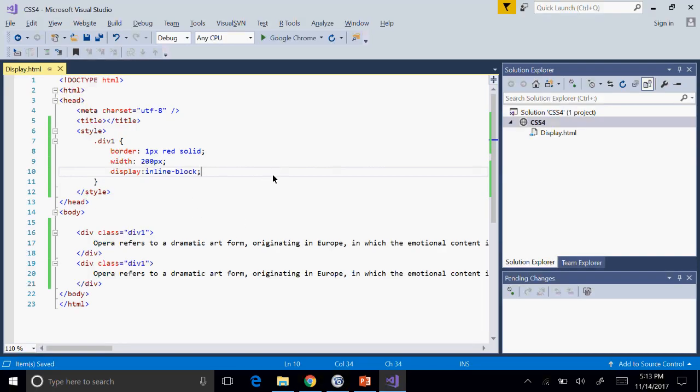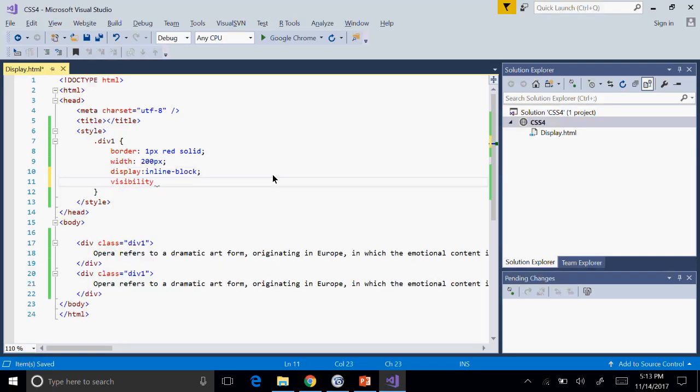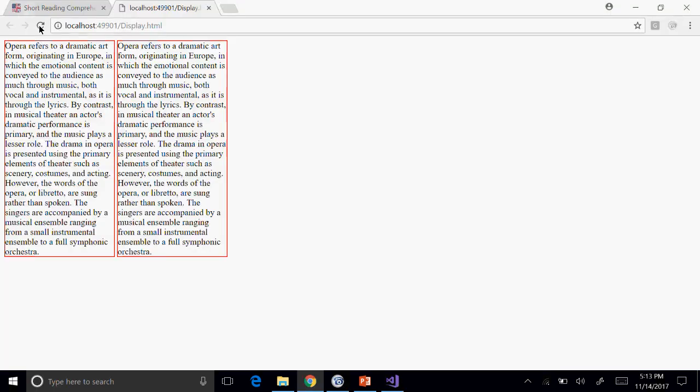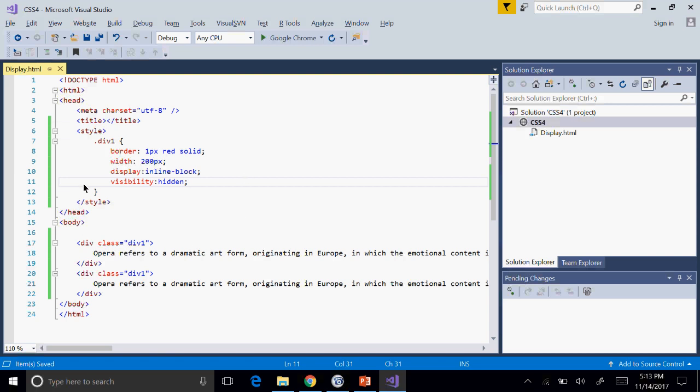So there are different types of displays also. So we displayed it, and if you say visibility hidden, both disappear. So this is also used to hide the div element. So you can use either display none or visibility hidden.